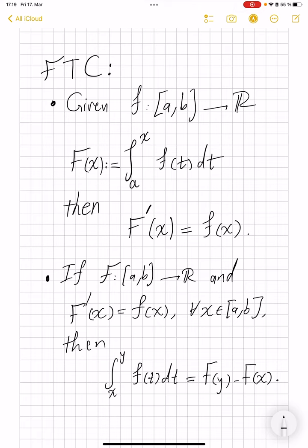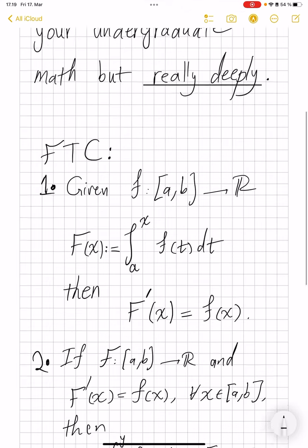In part 2, you don't even know if such a function exists. You say if there is a function whose derivative is this, then this is that. And for any other F you pick, again, this is true. In number 1, you find one such function whose derivative is actually the small f. Now, this is something, of course, you've seen, although you may have not noticed that these both are called the fundamental theorem of calculus.